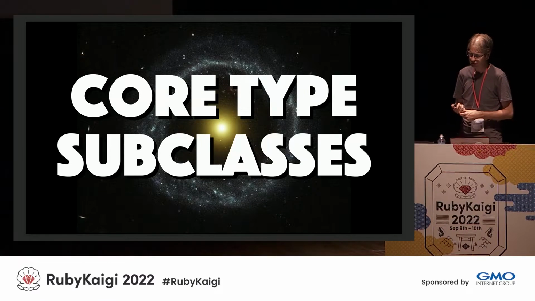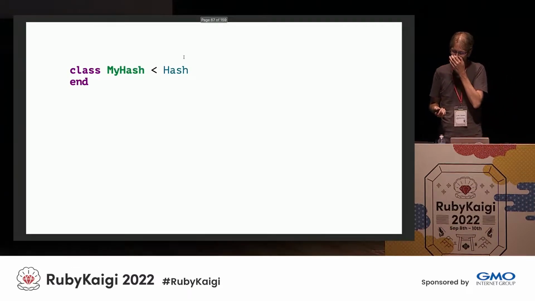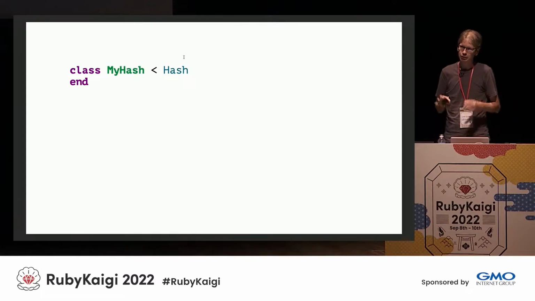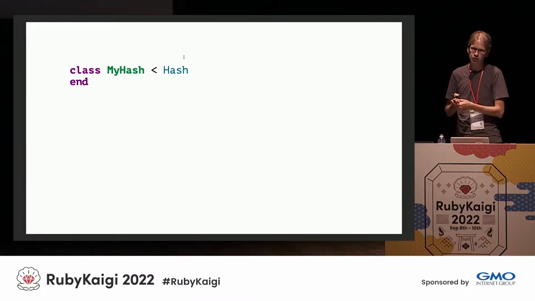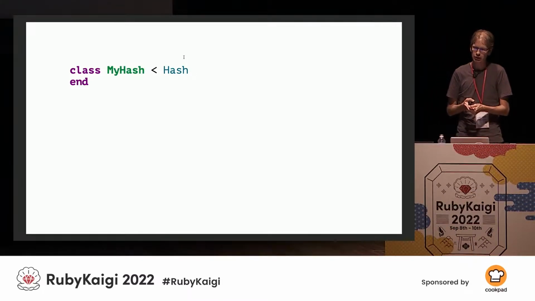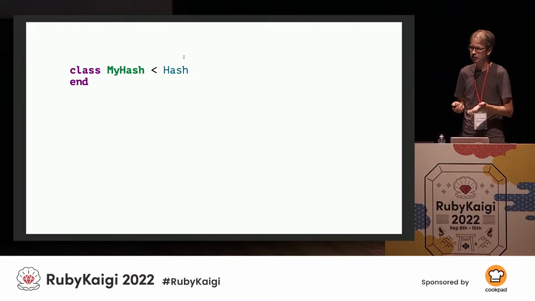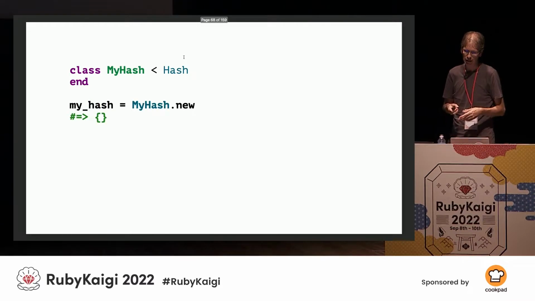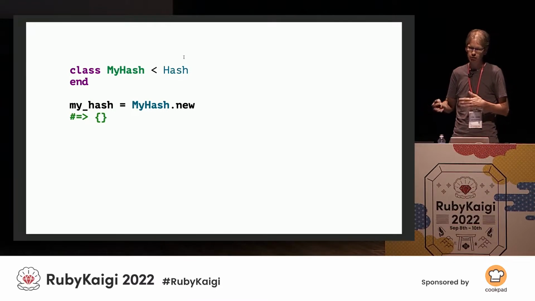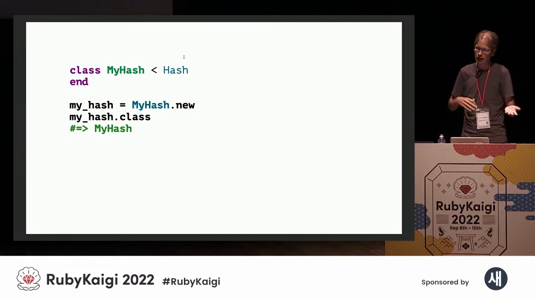The last thing I want to mention is what I'm referring to as core type subclasses. So in Ruby, and related to Marshal, there are kind of 4 types of things which are a bit special. So those are hash, array, regex, and string. They're special because they're implemented especially in Ruby, and so Marshal has to treat them also in a special way. So if you subclass these things, like you subclass hash, for example, you have a myHash, you can create an instance of myHash. It looks like a hash, but of course, if you check the class, it's a myHash, not a hash.